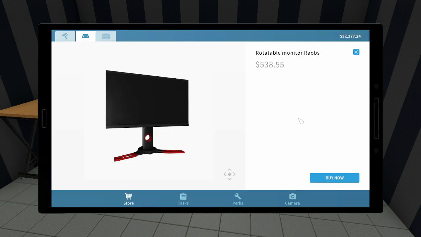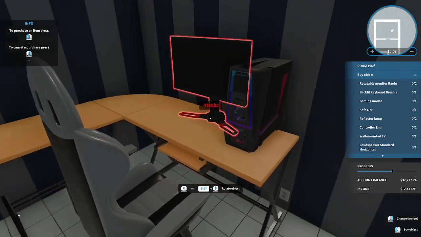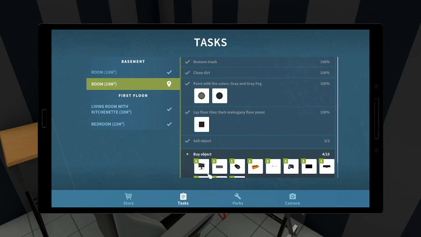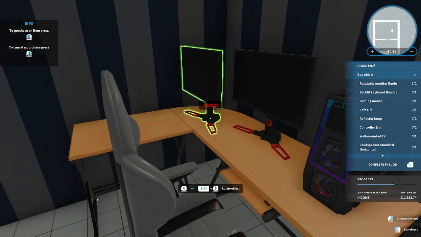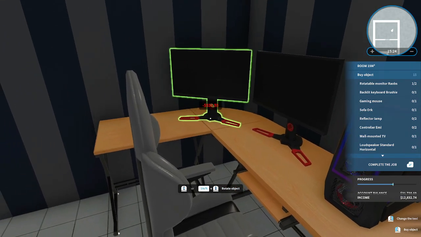Rotobo? What on earth is that? Oh my God, I can't say it. Rotatable. I can't get my words out. It rotates. It's a rotating monitor. Is what that is meant to be. There we go. I don't know why I couldn't say that. Oh, and another one. We want another one. Okay, so we're gonna put the other one here, but we're gonna just turn it ever so slightly round. There we go.